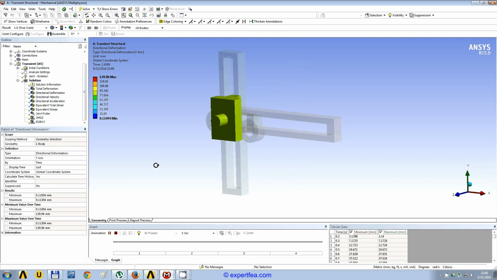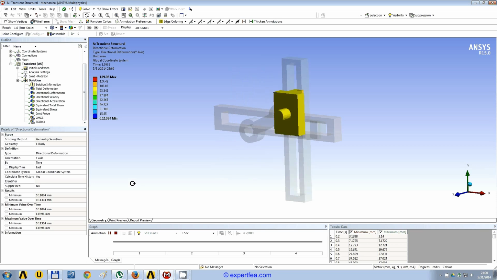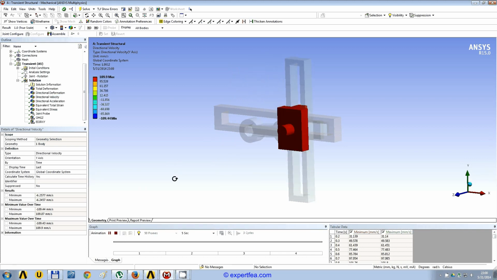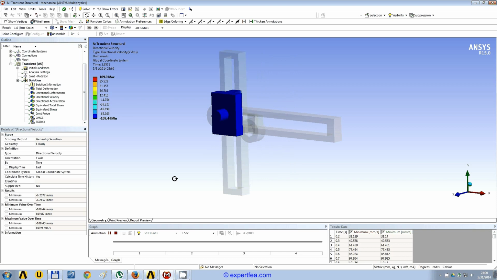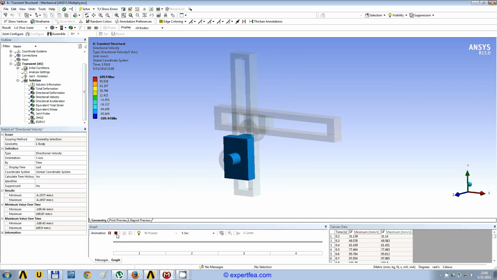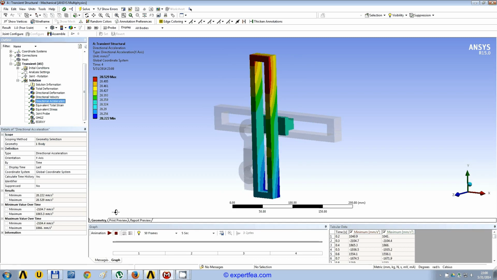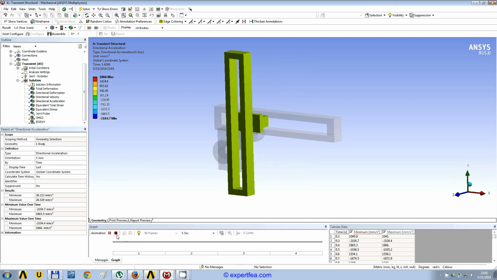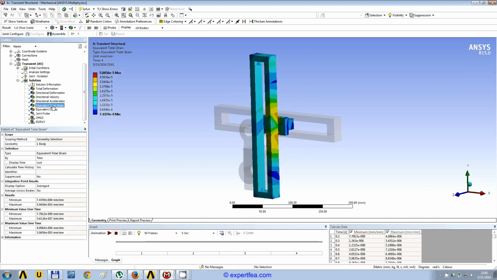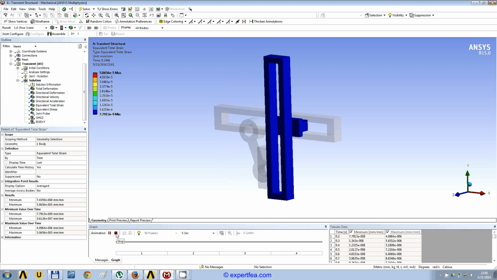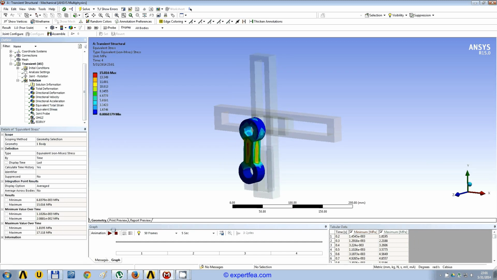We see the directional displacement of this part. Its rectilinear velocity, 100 millimeters per second. The acceleration of this part, total strain on this part, the stress on the driving part.